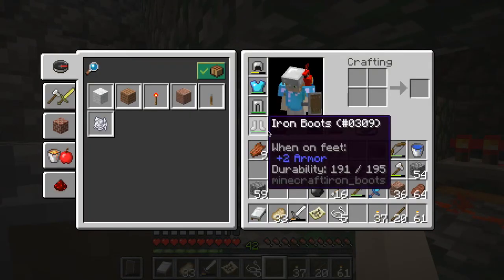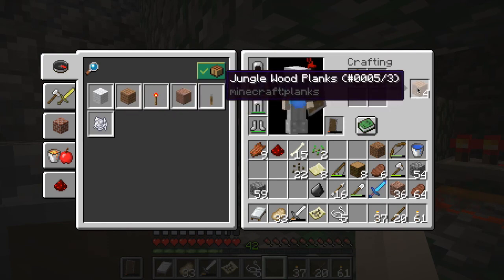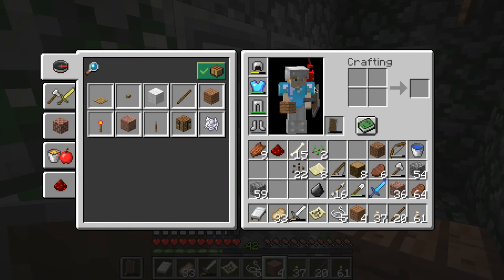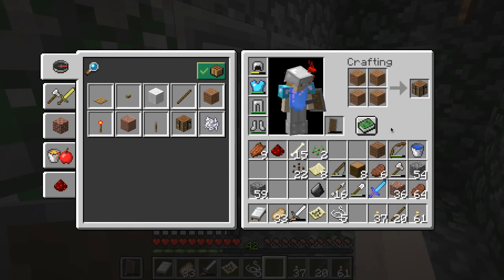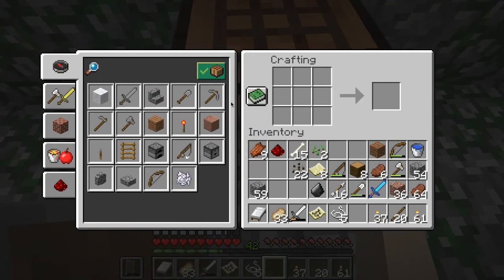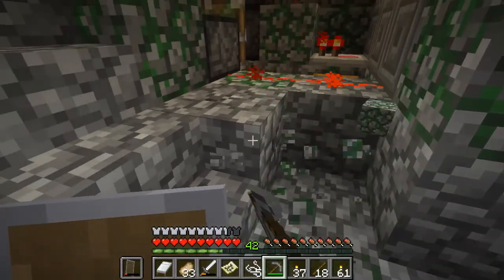Wow, there's like some, oh gosh. Ugh. Pickaxe is broken. Well, let's craft another one. And it's gonna have to be stone. I'm not quite stooping as low as a wooden pickaxe, at least. So, stone pickaxe, and we're gonna keep mining into this place, because this is awesome.